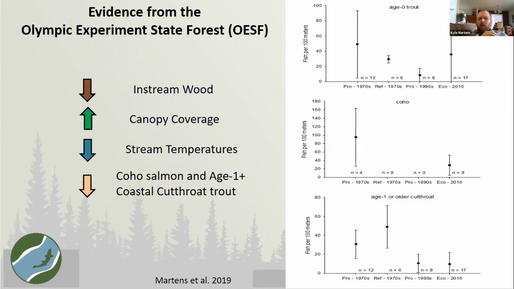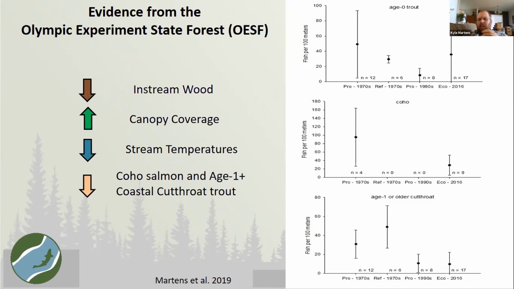In the top graph here, you see our age 0 fish numbers are very similar to what we found in the 1970s. This isn't really too much of a surprise because age 0 fish don't need very complex habitat. They like shallow stuff and they just hang out in there. If we look at our coho fish in our center graph here, we see that our numbers are fairly reduced from the 1970s period. What we don't know is what's causing this reduction.